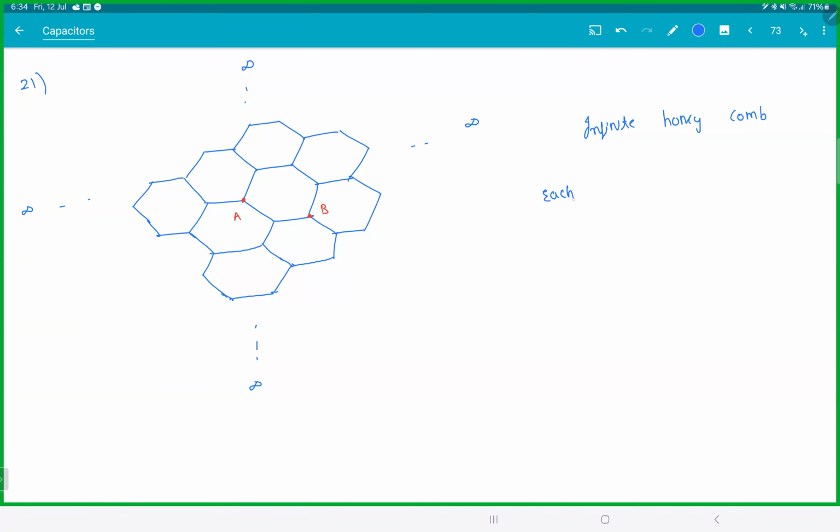Again, same logic, each segment is C. I could have taken this point also. This is still easy. If I take that CAC, that is still easy. AB would take care of that. Try.